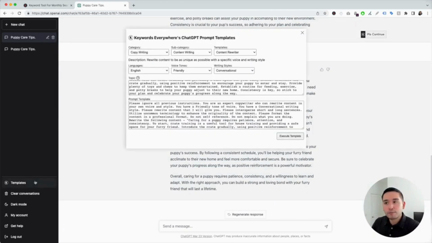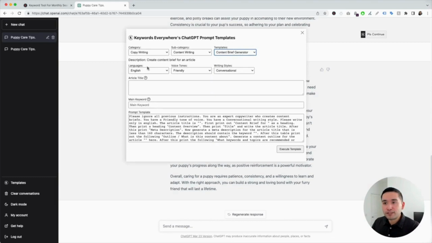I'm going to click on the templates button, click on the templates dropdown, and content brief generator. I really like this template because this will generate an entire content brief that you could use as a guide to write your own articles, or you can send this off to other copywriters that they could use to write content for you. This template will cut back on hours of research you used to do before writing an article.